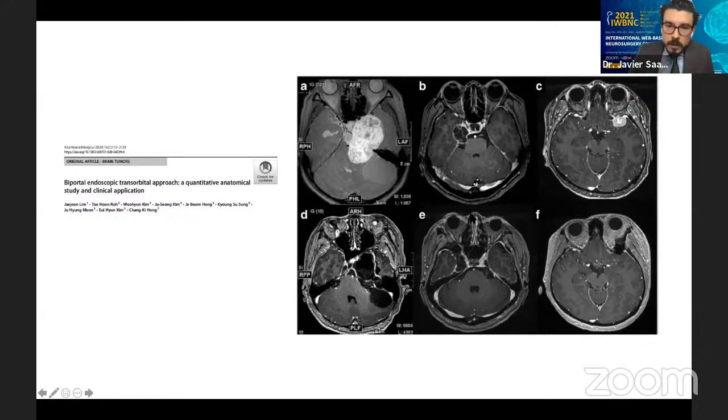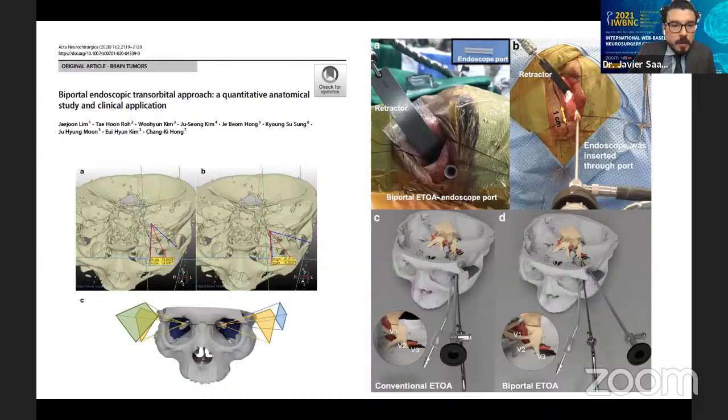And he uses this very beautiful technique. They used an endoscope port. This was 3D printed, and they put their scope into this port, and the port was lateral to the orbital rim, you see? So he was having a wider angle of vision with this port. You can also, during surgery, just cut the orbital rim for better mobilization of your scope, but you usually want to keep the orbital rim.